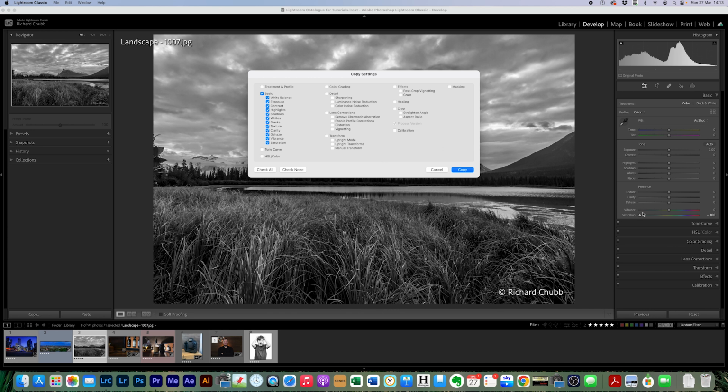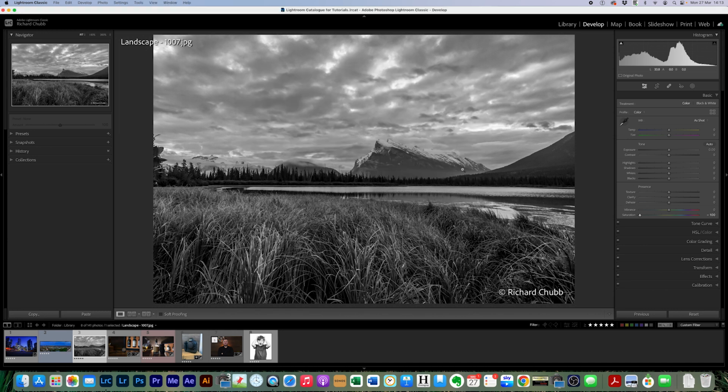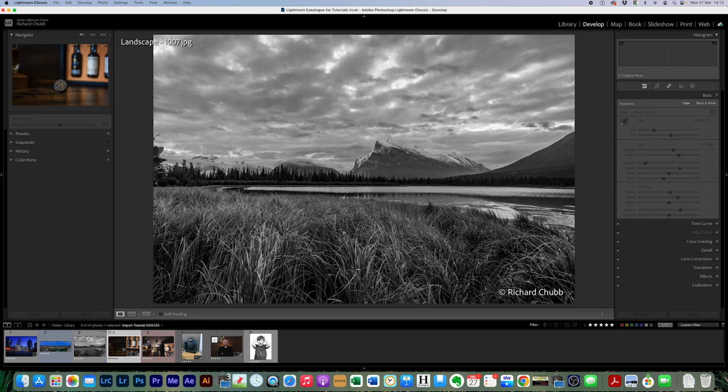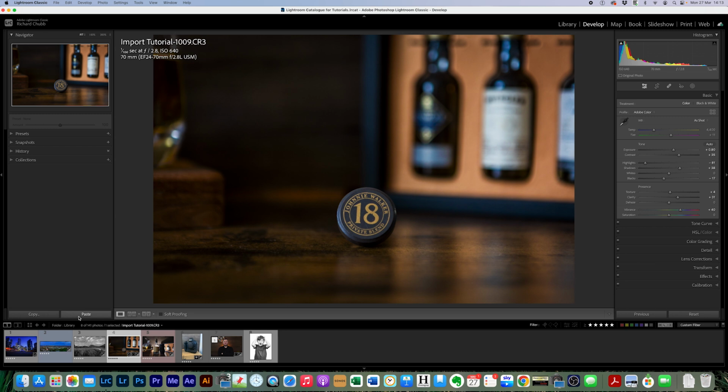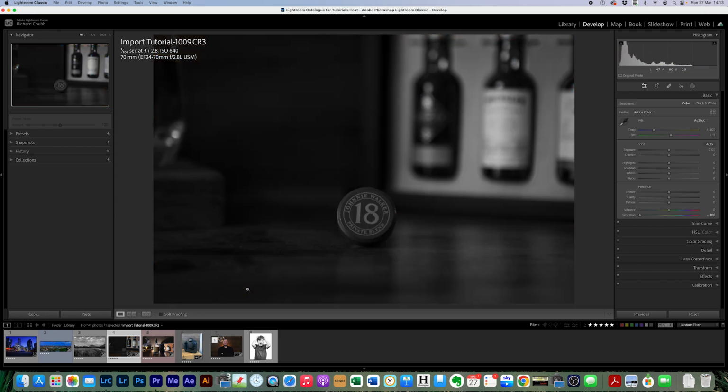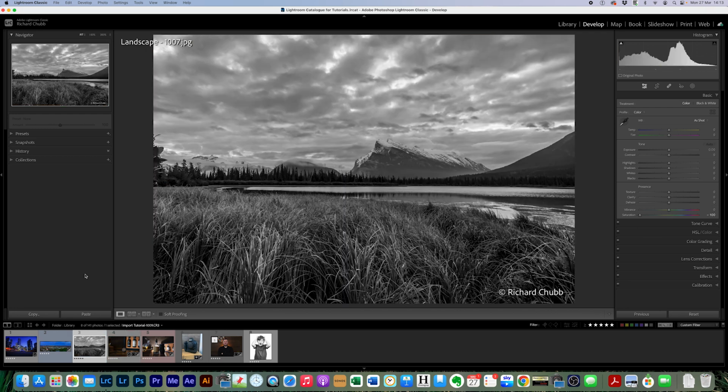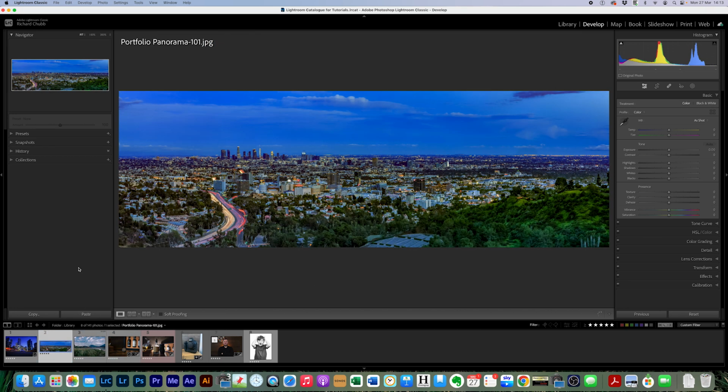Even though saturation is the only one we've adjusted, we are going to copy every adjustment from the basic panel. And then I'm going to come over to any picture. Let's come over to this photo here, and I'm going to paste, and it's just applied that desaturation to that image. So really simple. It's basically if you want to copy any changes you've made from one photo to the next. I'm just going to Control Z, and we are back to where we started. So that's pretty much the left panel done.